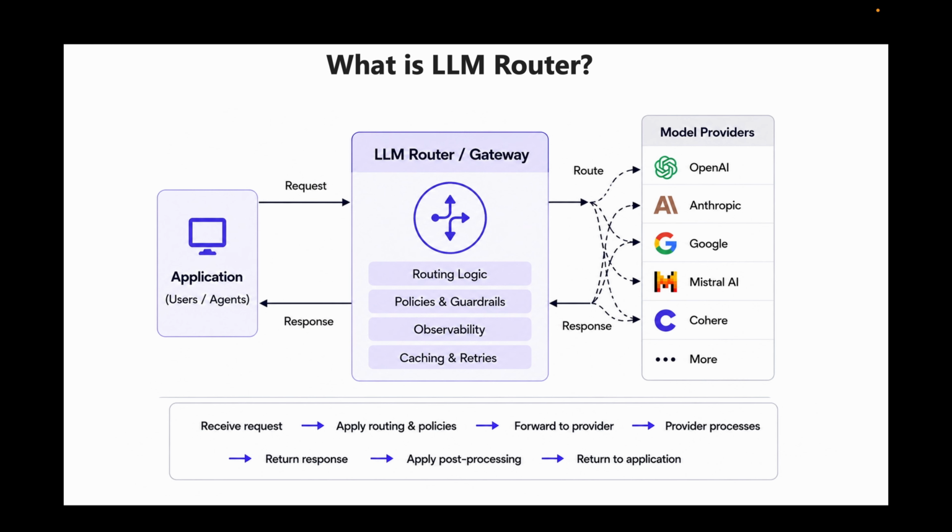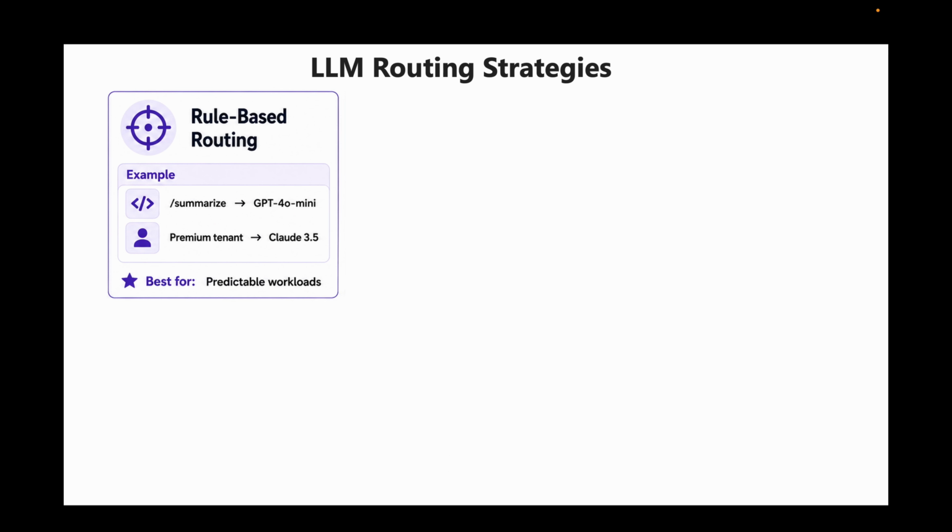An LLM Router can centralize the enforcement of policies such as authentication, rate limits, content filtering, and PII masking. It can also centrally capture telemetry for observability and can perform caching for frequent requests and retries in case of model failure. The key idea here is that the LLM Router acts as an abstraction layer, centralizing the management of multiple providers behind the scenes. Once you introduce the router, the next question becomes, how does the router decide which model to use for a request?